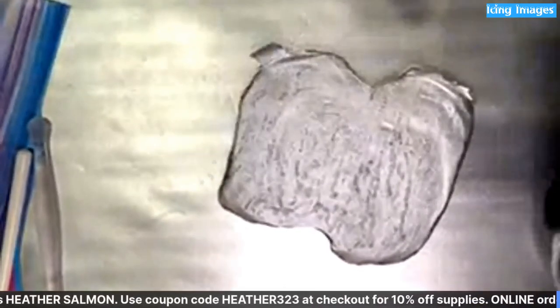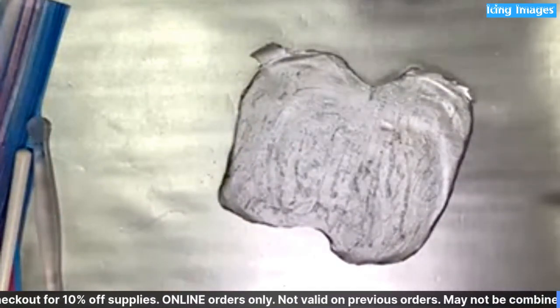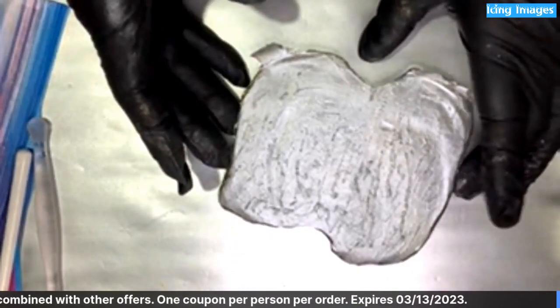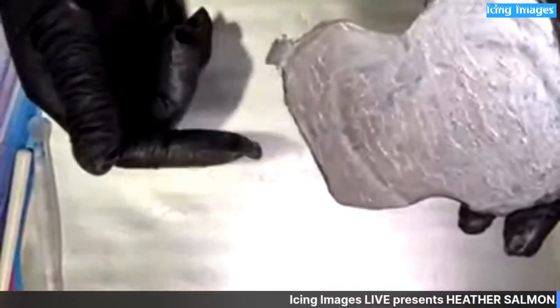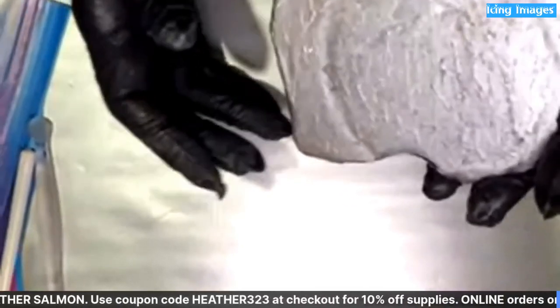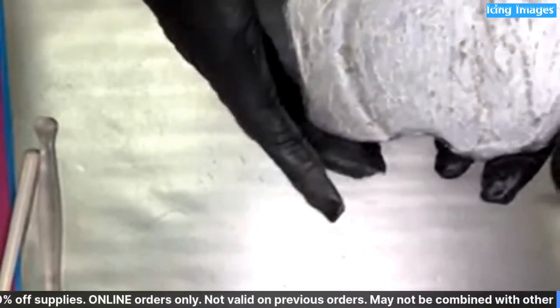Here's a tidbit of information — you know that it's edible if it easily cleans from your brush. That's important because there's a lot of bad stuff out there, especially if you buy from no-name sellers on Amazon. That's how people get sick and what gives companies like this a bad name. This is edible, but a lot of stuff on Amazon is for decorative use only and does make people sick — it's a food illness issue.